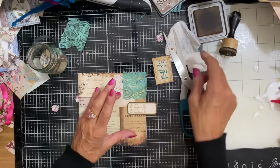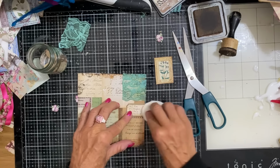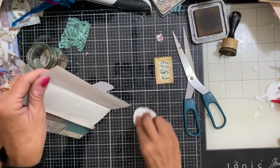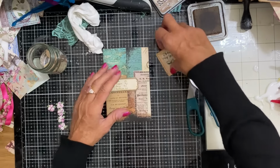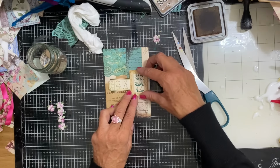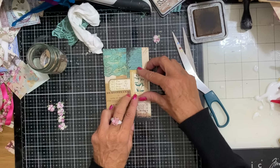Yeah, I do love these types of closures. I don't know really what the terminology for them would be, but I kind of think they're like a tuck closure, aren't they? Because you're tucking a piece into another piece. I don't even know if they have a name, but yeah, they're very cute. But for some reason, they do always cause me a little bit of like, oh, how does that work? They just seem a little bit complicated to me. So, yeah. Don't know if I'm the only person.